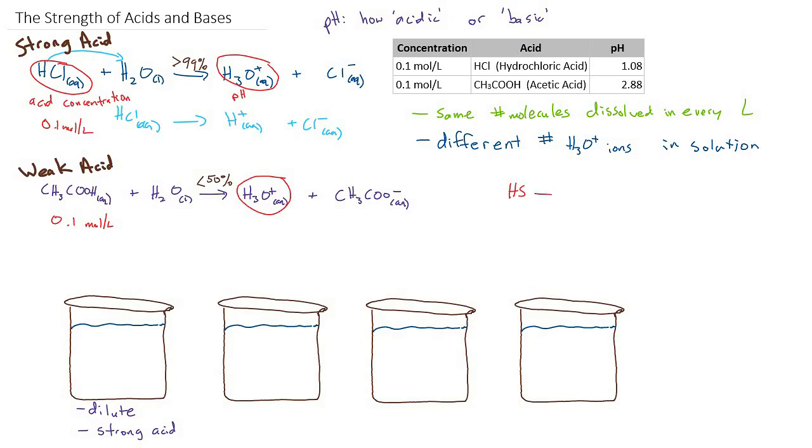And we're just going to, for simplicity's sake, think about it in terms of ionization for now. Even though we know this is the old Arrhenius definition, it'll just make our diagrams a little simpler. So I'm going to write H+, I'm going to write hydrogen ion. And you know that that means hydronium ion because it links up with a water molecule. So S is going to stand for strong acid in this case.